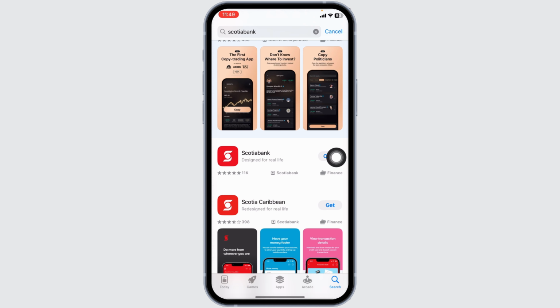If you find the option of update over here, just click on it and update the app to its latest version. Then you can check whether your problem has been solved or not. Heading to our next solution, close this.